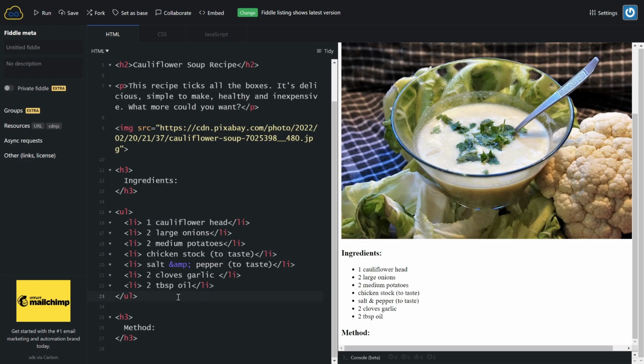So go and do the list of the ingredients, or at least a few of them, or the materials that you need, and come back when you're ready for the next list.